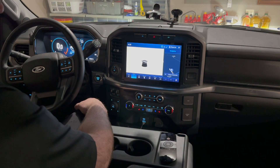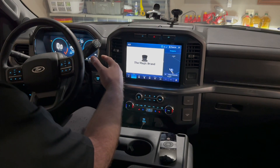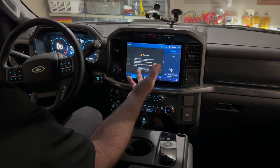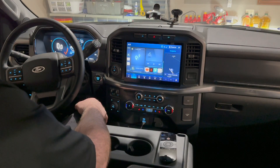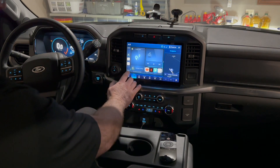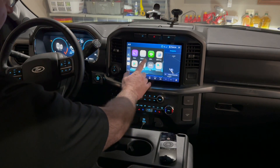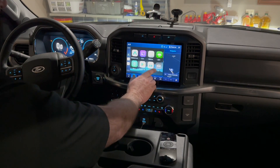The first impressions of this thing, guys - it's not really that fast. It takes a while to boot up. When I go through and mess around with my settings and all that, it's a little bit clumsy. It kind of reminds me of the original Google HTC phones way back in the day, like when smartphones were just starting to become a thing where everything just kind of takes a while. When I go into settings and whatnot, it was just a little bit clumsy for me.